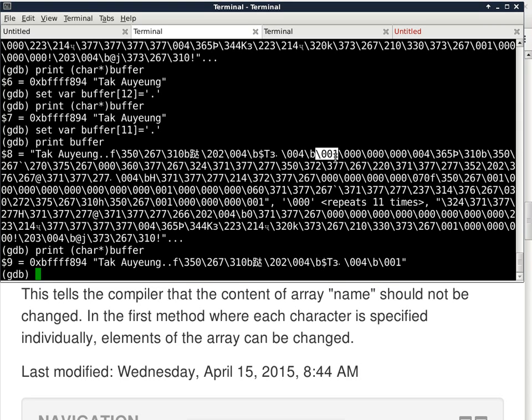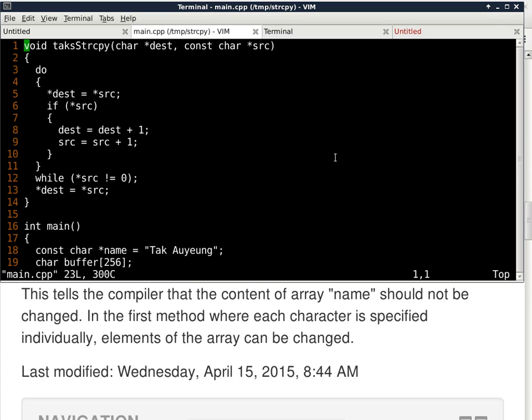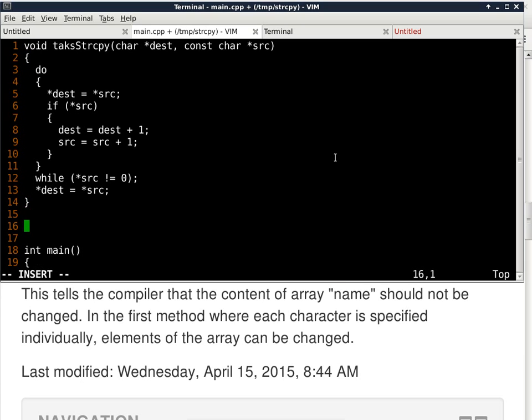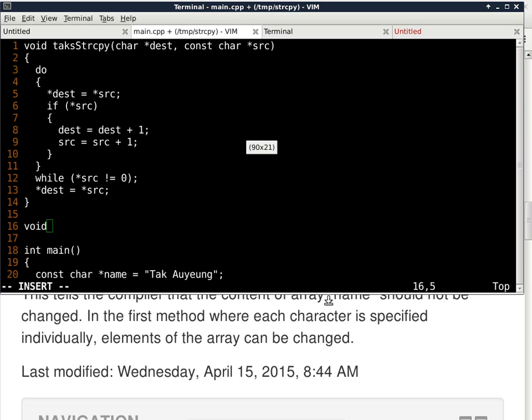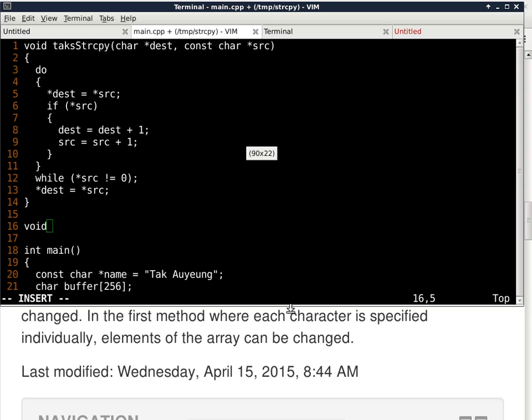All right, are there any questions about string copy as it is now? Okay, no questions. All right, if there are no questions, we'll go back to the program, because I did promise you that there's a better way to do this, but it would be confusing, okay? So I'm not going to erase what we have here, and I'll just give you the second implementation, and I will extend the screen down a little bit to the point where people in the back can still see. Can everybody still see the bottom part of the screen, especially people in the back? Okay, I can move it up 1 line. Let's see if that's better.